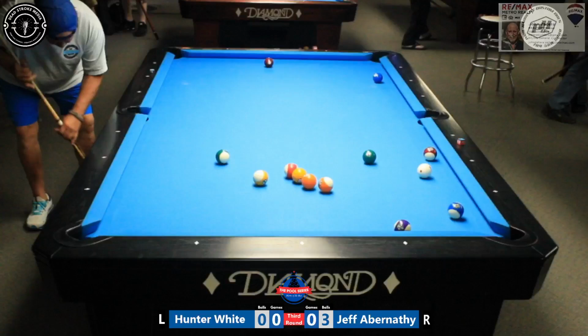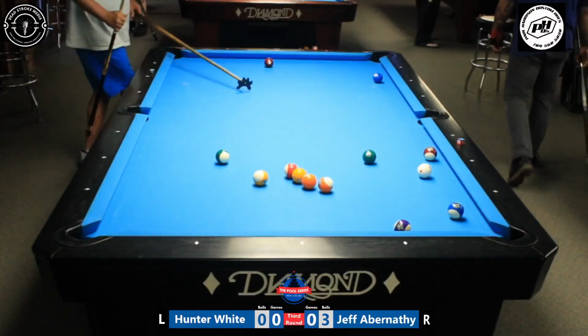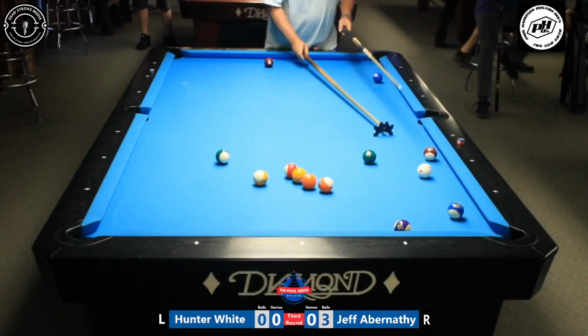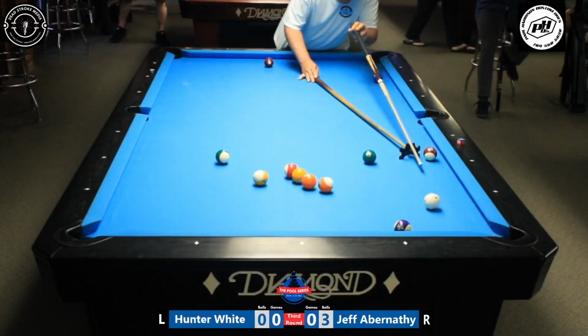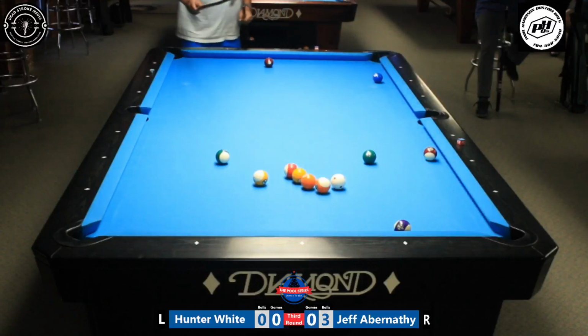So what's interesting here is that I would be incredibly concerned about that 10 ball being so close to the pocket. And judging by how that shot was on the 14, he was not concerned at all about leaving a shot on the 10 ball. Which is interesting.